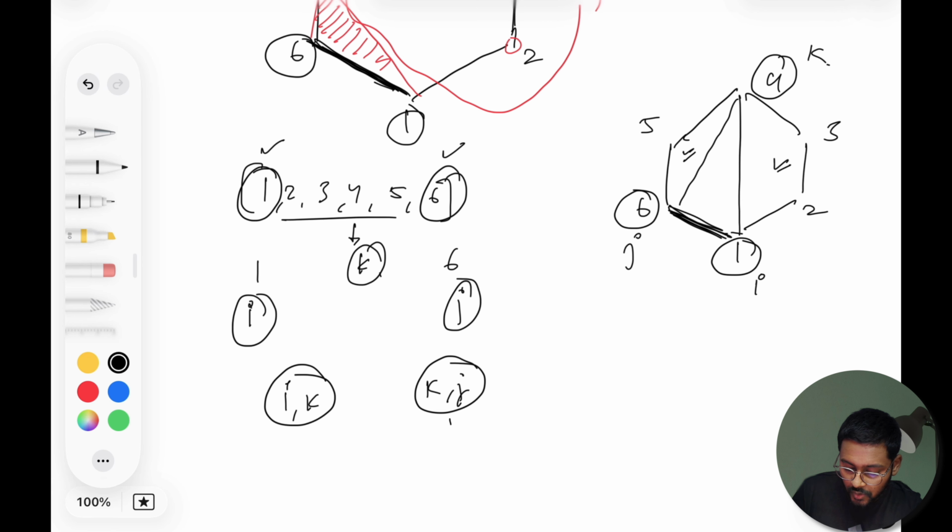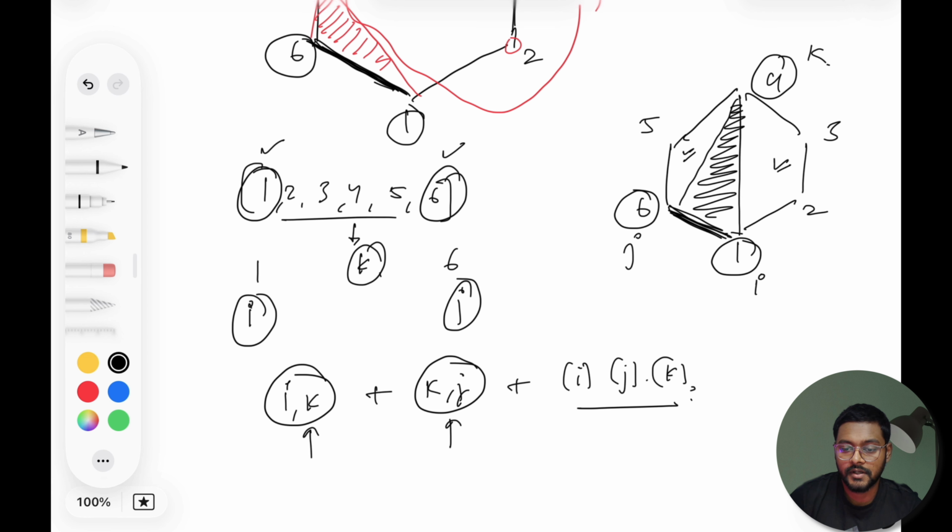So whatever is the score of this polygon, plus the score of this triangle, and this triangle has a score of value at I, value at j and value at k. I already know the score, already given as a part of the problem statement. Multiply every single vertex. So this is all I'm doing to get the recurrence relation, the problem and subproblem relation.